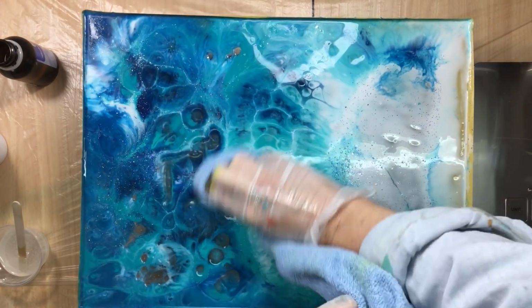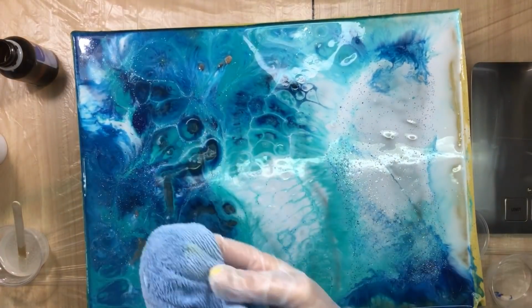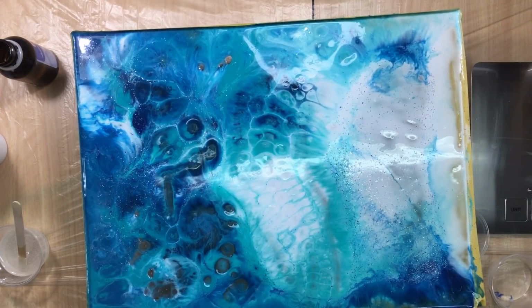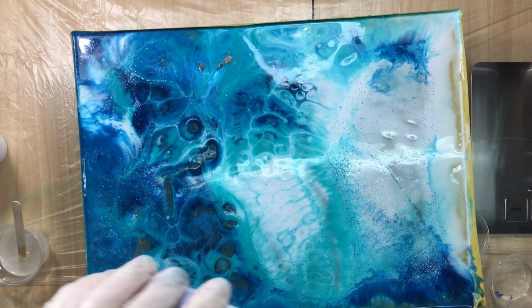So this is just making sure there's not too much of that oil left in there. And I'm going to be doing the mica now.